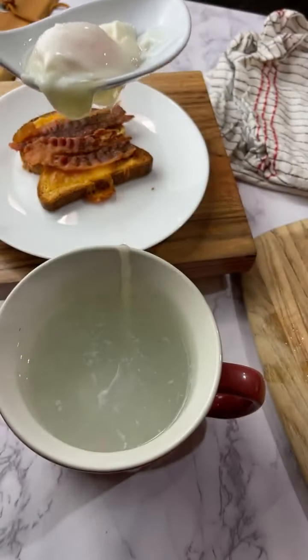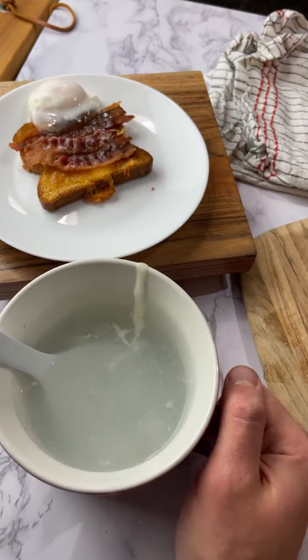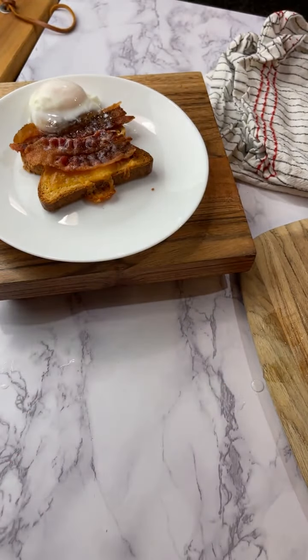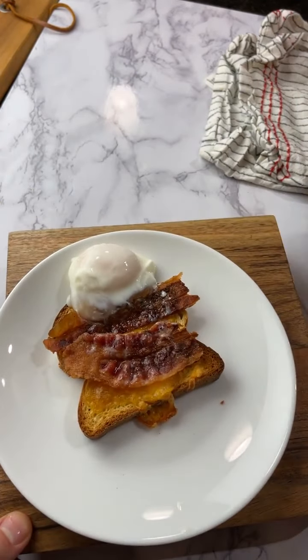Let's go. Here we go. Okay, boom. Oh, no, it slid off. It slid off. What the heck? Okay, we can put it back on. That's so stupid. Why did it do that?